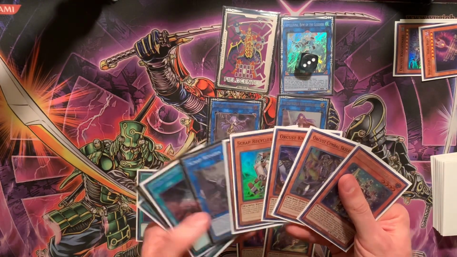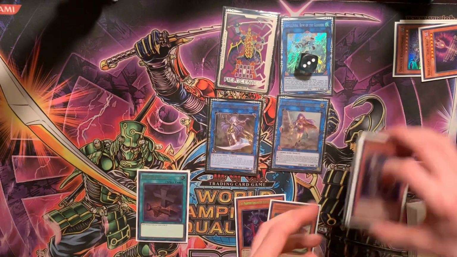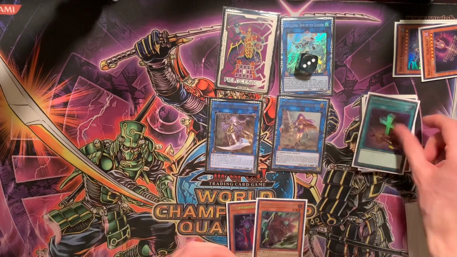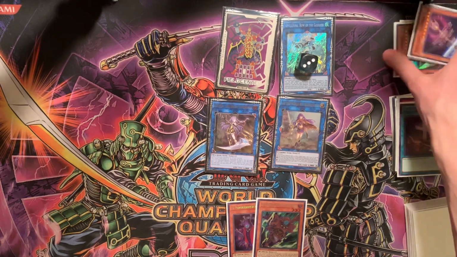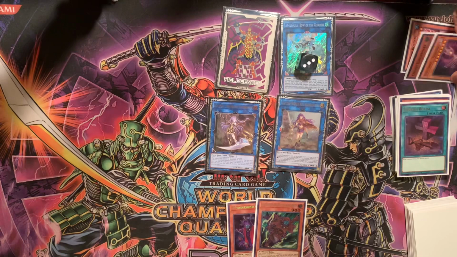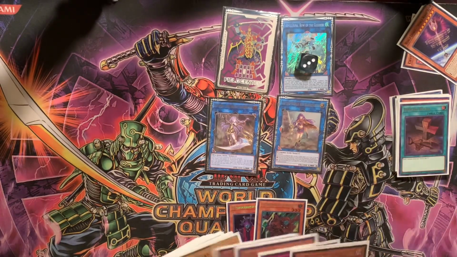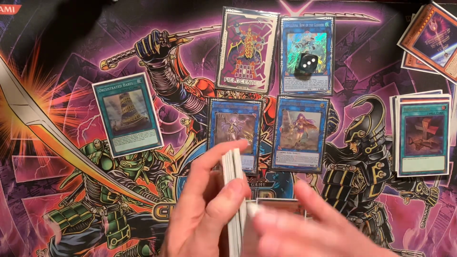Have we done... Yeah, we've done all of our Orcust cards. Alright. So, get that into the grave. At this point, let's see. We'll go ahead and activate Galatea's effect. We'll shuffle back Nightmare. And we'll set Babel. Then we'll activate Babel.